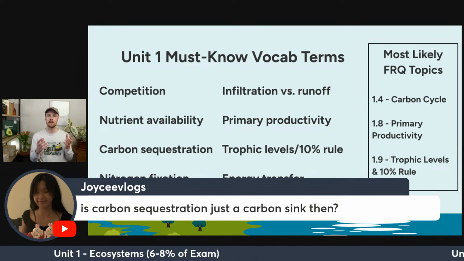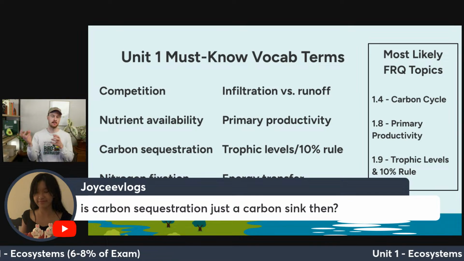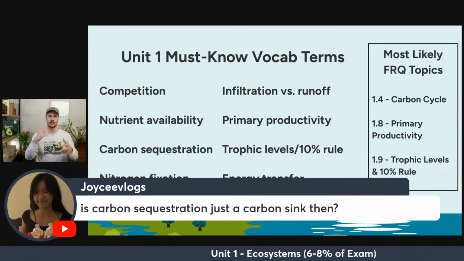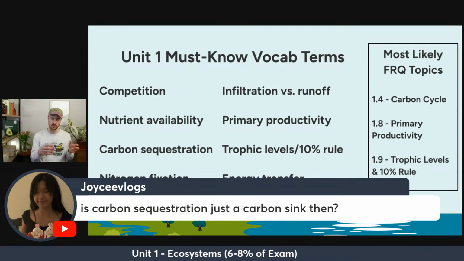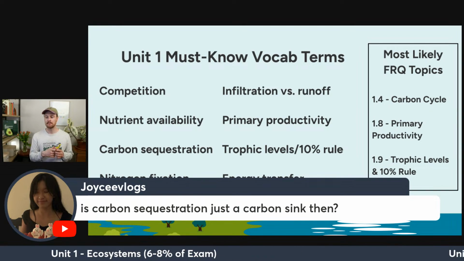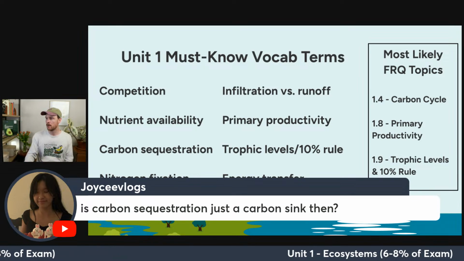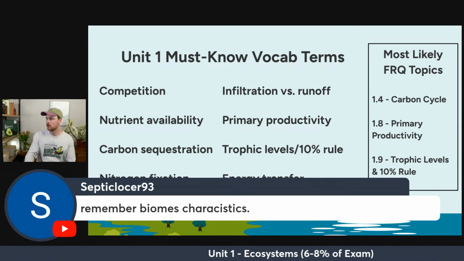Soil and wetlands can also sequester carbon. They can take carbon deep into the soil. When plants die and they fall into the soil and get decomposed down into the soil, some of that carbon gets returned. So it's another way that soils can sequester carbon. Same thing with wetlands. All right, one final question here.